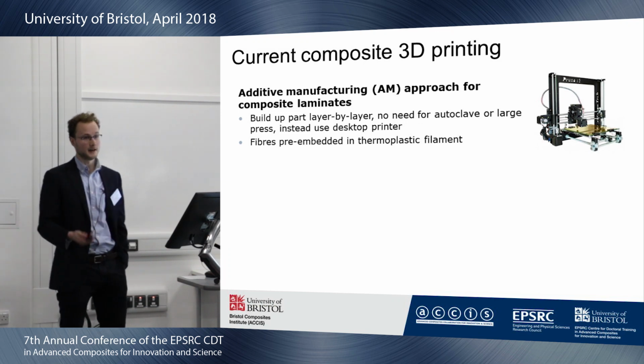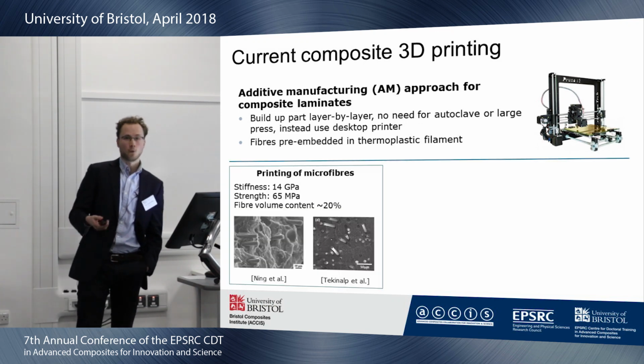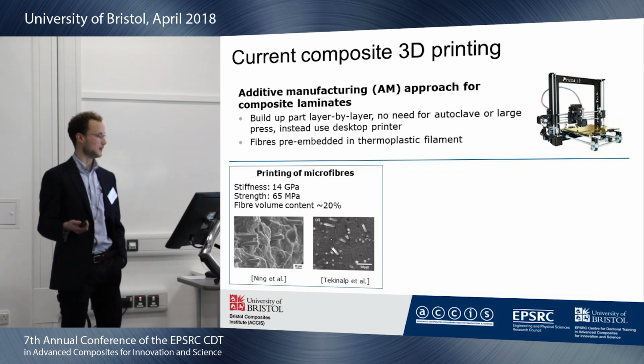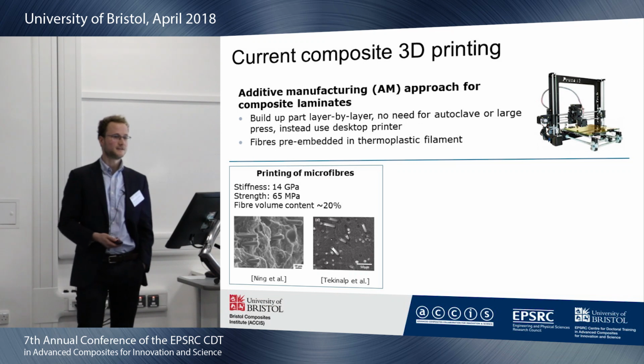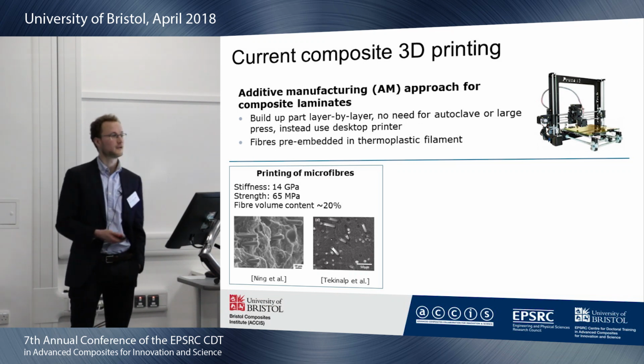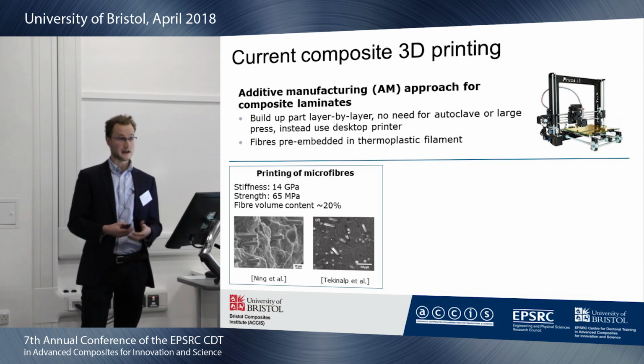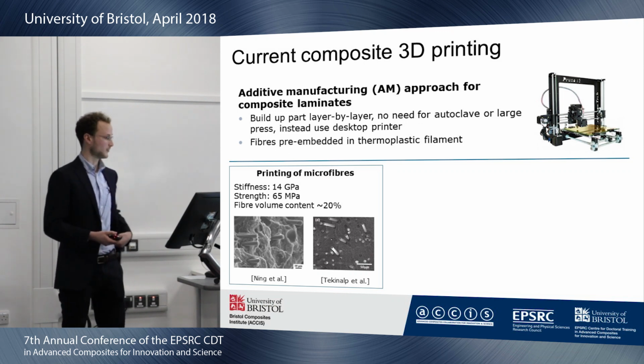This idea is not new, it has been done. One approach is printing of microfibers. These are very short fibers, 0.1 millimeter long. You get a bit higher stiffness and strength than traditional 3D printing materials. But the fibers are too short, so they pull out, and you don't reach your full fiber strength.